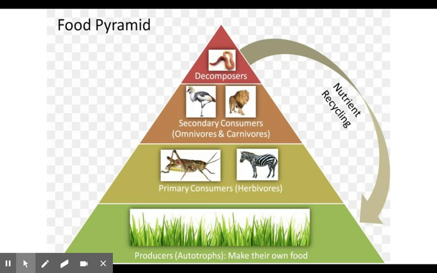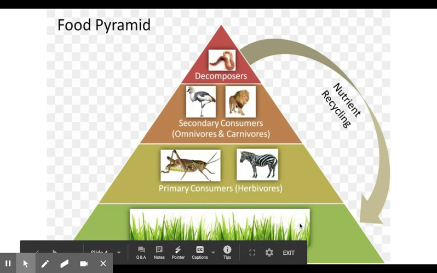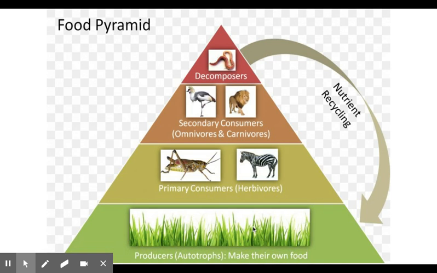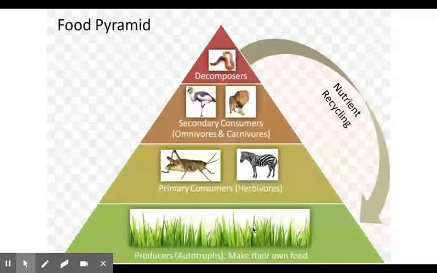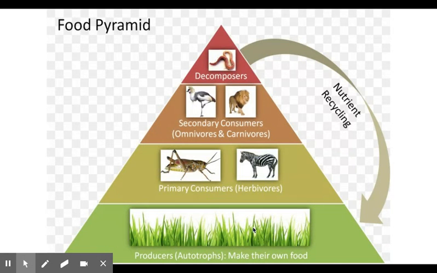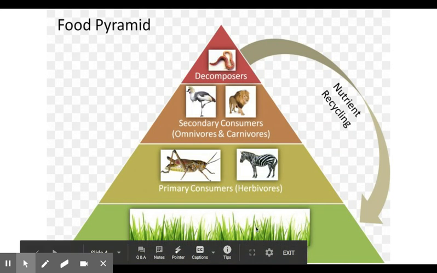In this video, I'm gonna show you the different types of organisms that transfer energy from one organism to another, and their examples. So the first organism is the producer or the autotroph. Examples of these are grass or grasses. So these organisms get energy directly from the sun and they make their own food.